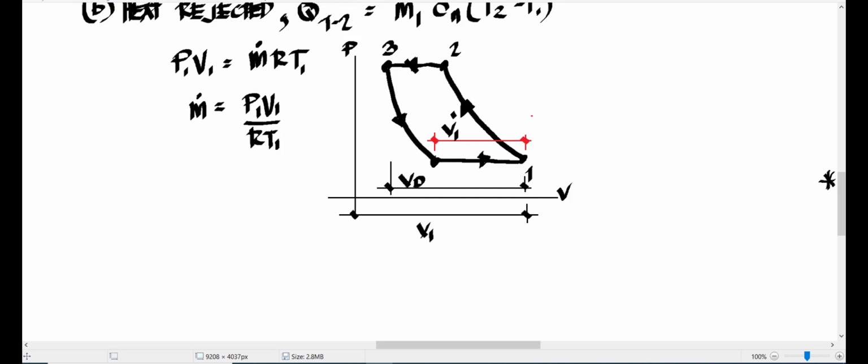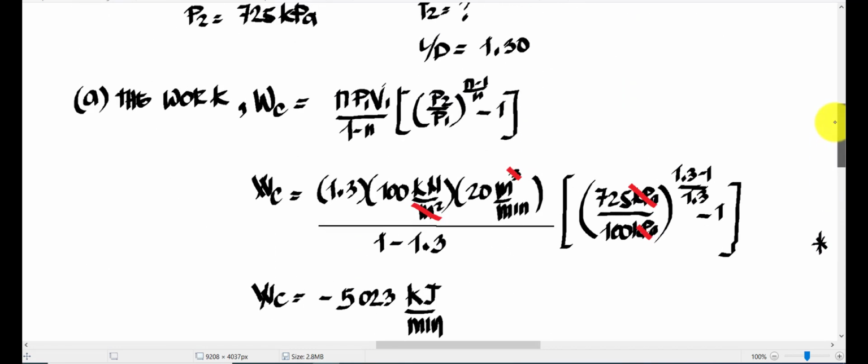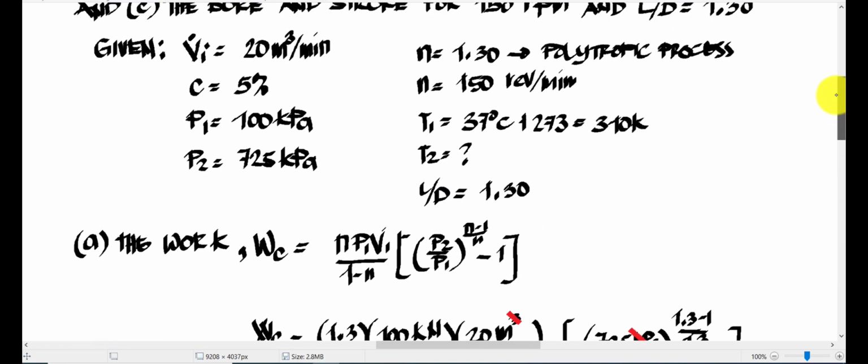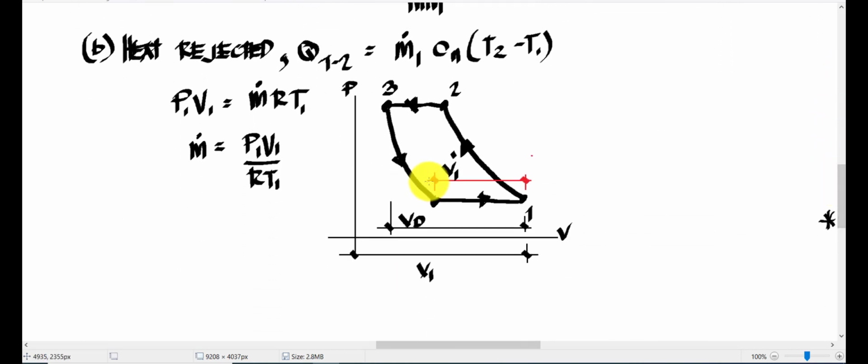So you will notice here we have the volume displaced from 3 to 1, and we have the value here, the capacity for your V1. So starting from here, going down here, so that will be your V1. And we have also your V1 prime, which is the value of your 20, no? If you can still remember that one, that will be your V1 prime, 20 cubic meter. So this is the V1 prime, starting at point 4 going to 1.